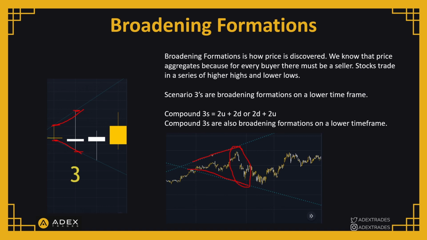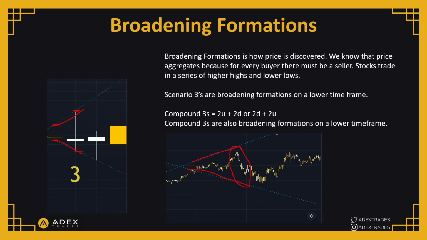You might not get prices touching the exact lines of the broadening formations, but at least you know the support and resistance, right? So Rob often makes a joke in his interviews, he talks about how price doesn't care about your horizontal lines, right? And the reason he talks about that is because he says that price doesn't move in a box. Price moves in a broadening formation. So it creates higher highs before going lower, right? Then it creates lower lows before going higher.